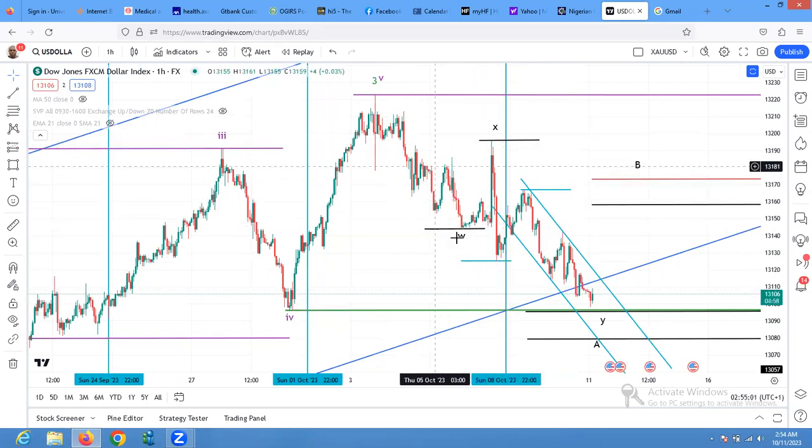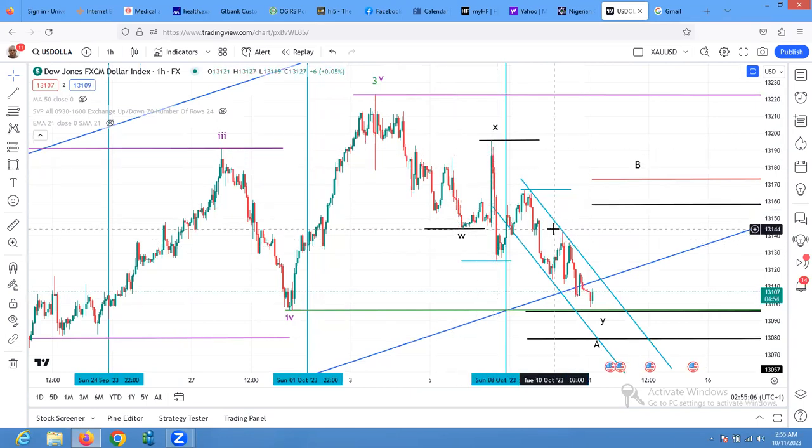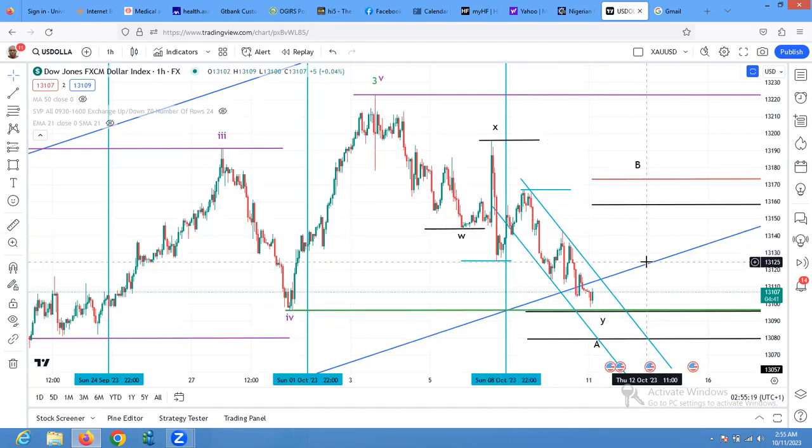So we are saying that this is WX, and in trying to understand the Y. So this is like A, B, and a C of the Y. So in trying to understand the A, B, and a C of the Y, the best we can do is to take the A and the B to get a C. So the retracement here is over 61.8. So at least 100 is around this area and 123 is around this area.